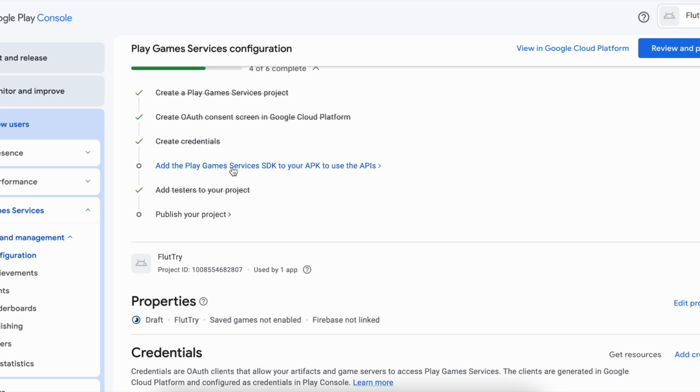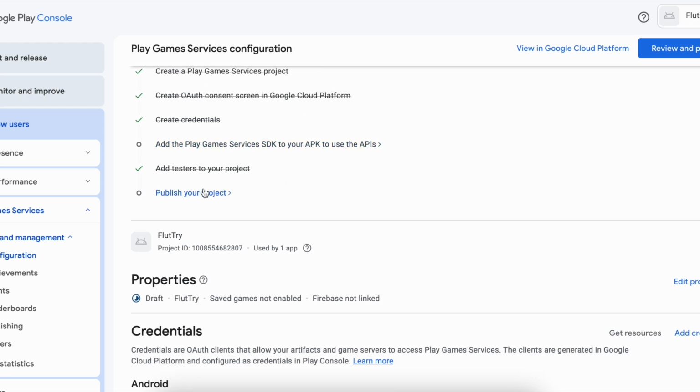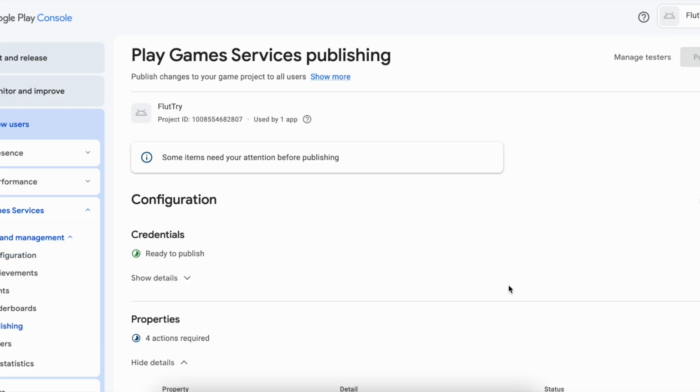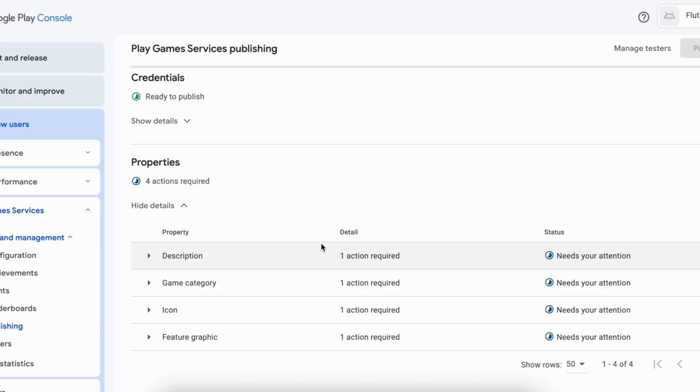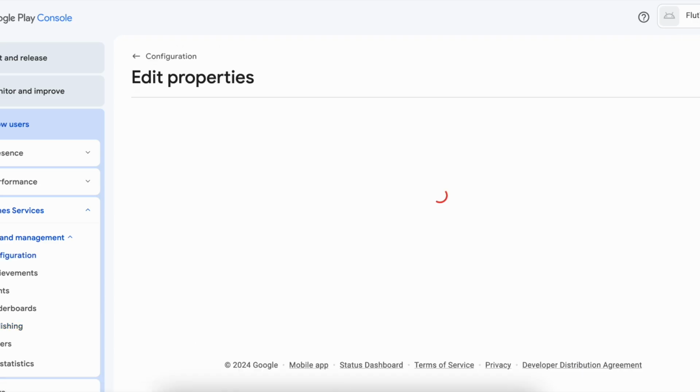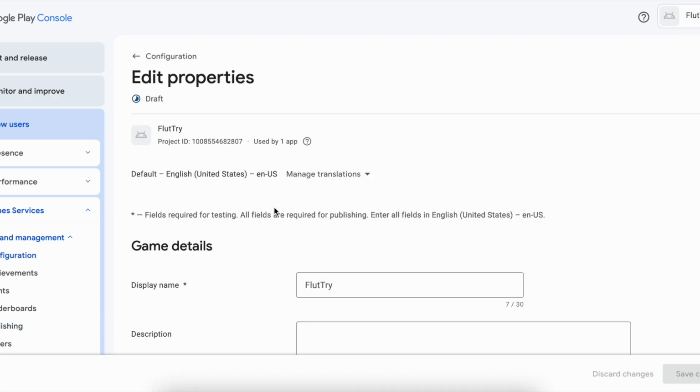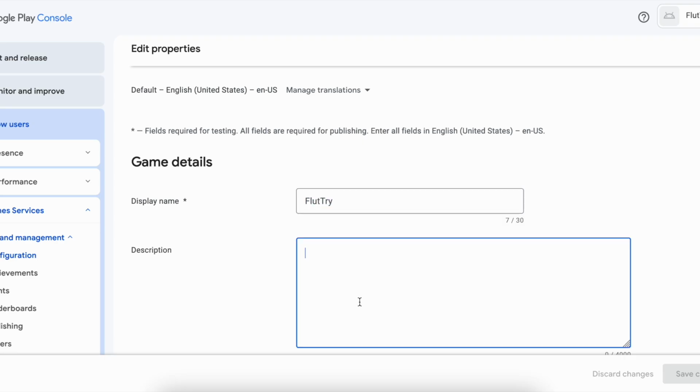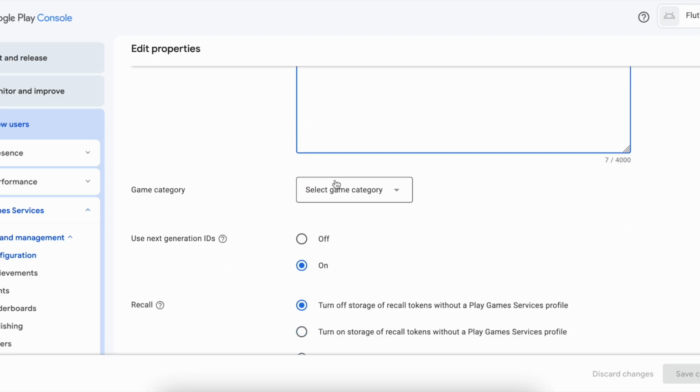Okay, so yeah, we will do this step later on. Now we will just publish our app, so I'll click on review and publish, and scroll down. Here there are a few things which are pending, so I'll click on this. We just need to give some description, so I'll copy this name onto itself, and change the description to whatever you feel like.